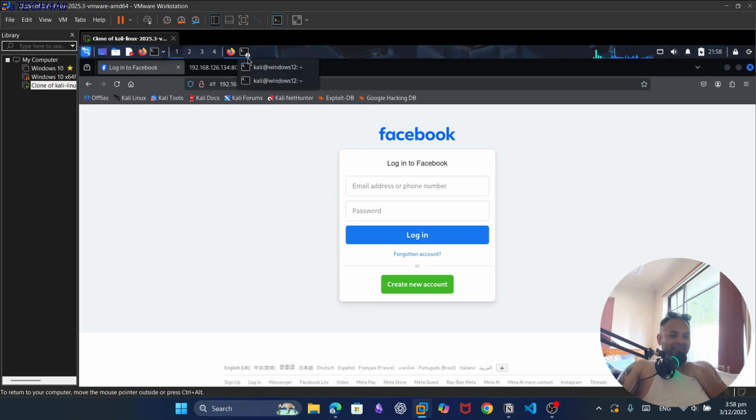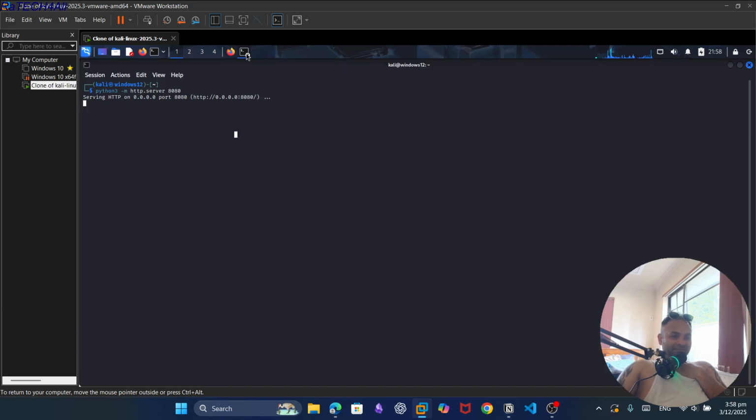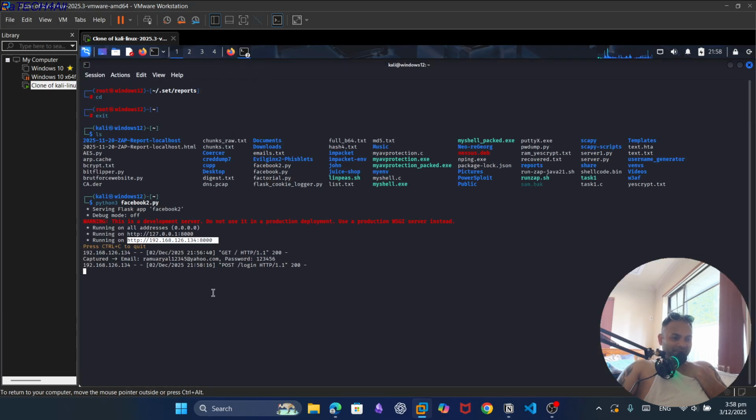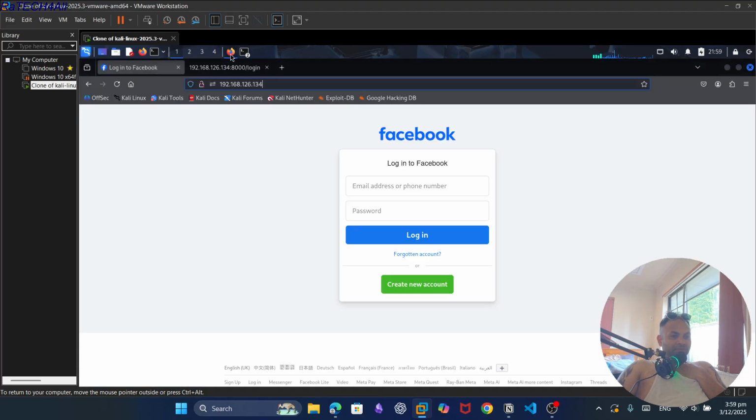But here, what is happening is I am able to get the username and password. Here, see, I get this password which I typed here. I got this email from the same page here.